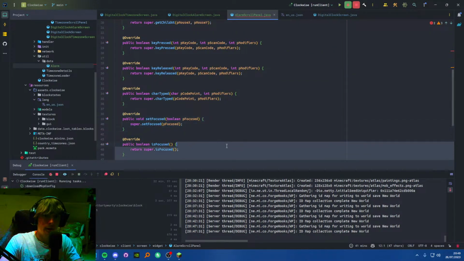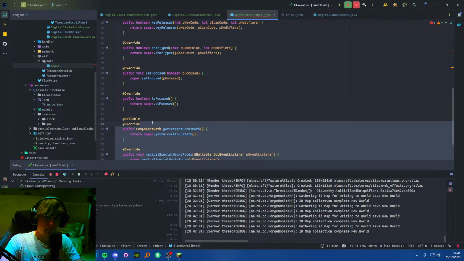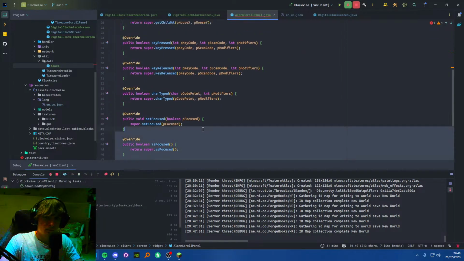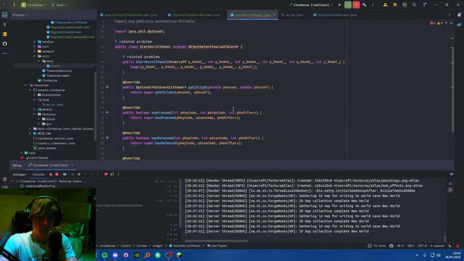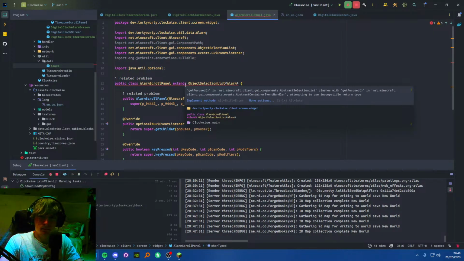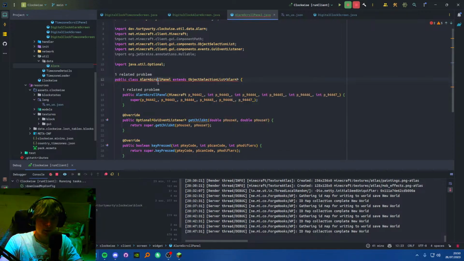It doesn't want all of these. Yeah, so it wants getFocused in AbstractSelectionList clashes with getFocused in AbstractContainerEventHandler. Attempting to use incompatible return type.